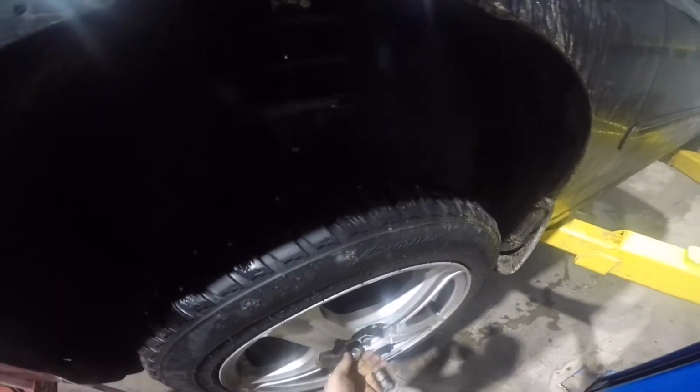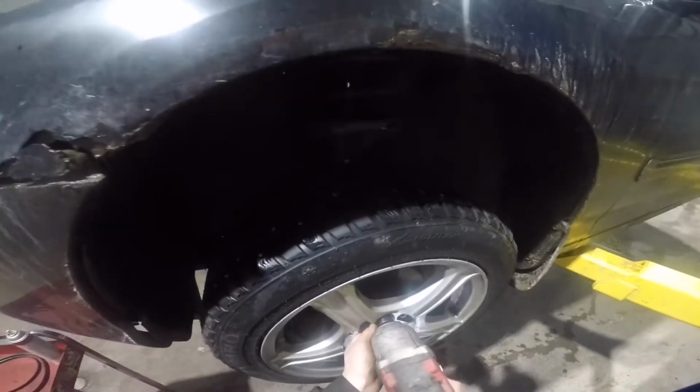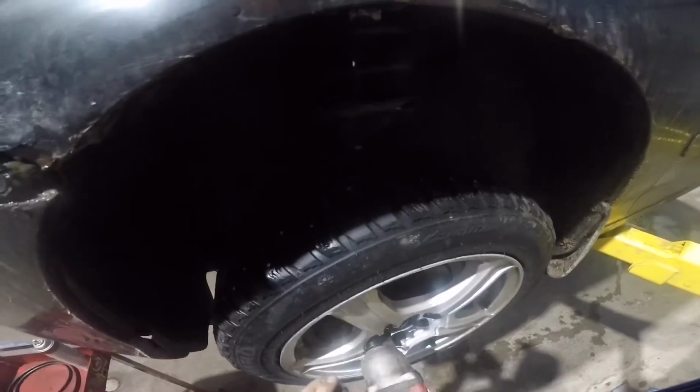Today I'm going to be changing a wheel bearing on this Hyundai Accent. So the first thing you want to do is lift up the vehicle, take the wheel off.